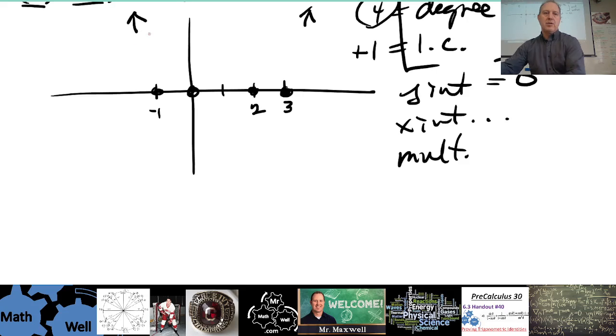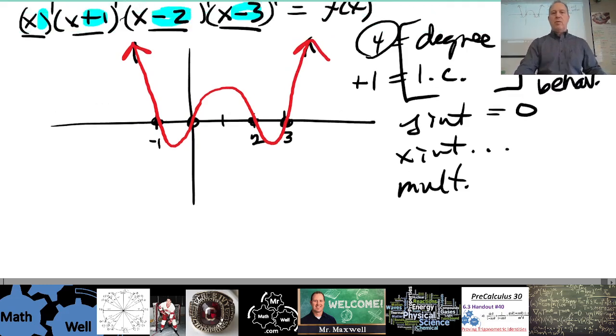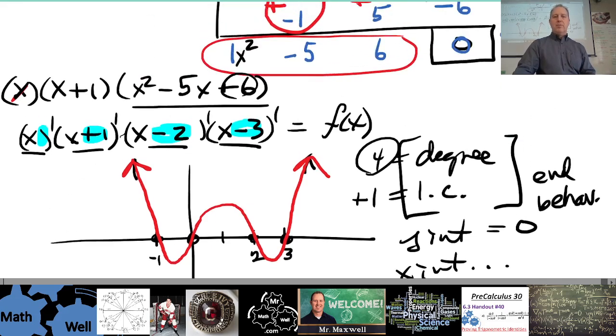So I'm going to do this in red. We're coming up from the top here. We're going to simply cross at -1. You don't know how low you go, doesn't matter. We bend around, we'll cross at 0. We come back around and we cross at 2. And we come back up and simply cross at 3. They're all multiplicity 1. So it looks like something like that. Could very well be symmetrical. We don't know if it's symmetrical like this, but I think that's all you'll need to show me. So there's 4 intercepts, 1 for each factor. And that's kind of how it looks.